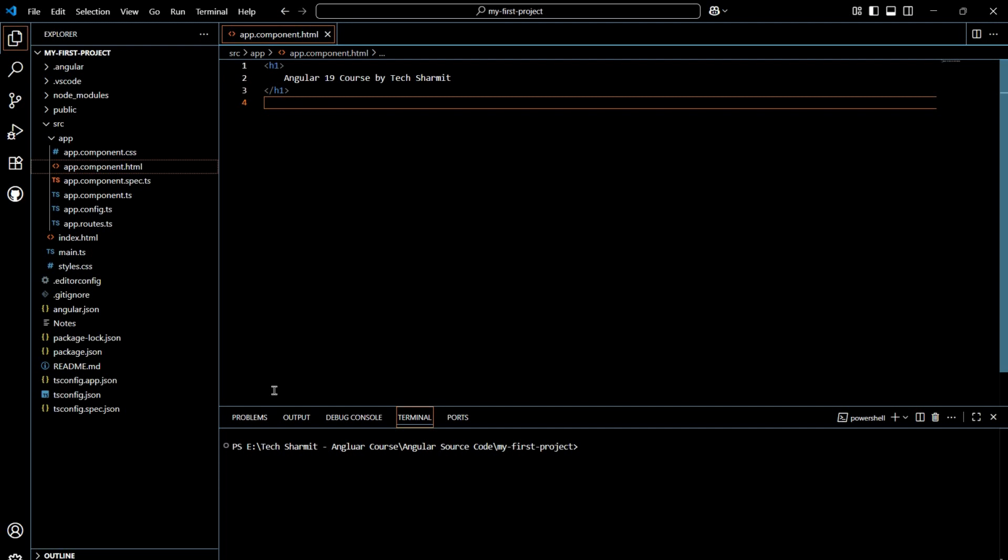Okay, because developers know the meaning of true and the meaning of false, but when we are presenting this kind of information to the end user, it should be in a human readable form, like yes or no, or correct or wrong. Okay, so to achieve this, we will simply create one program which will use one custom pipe, and that pipe will help us to convert the Boolean value into text format.